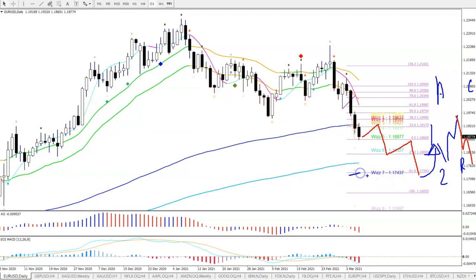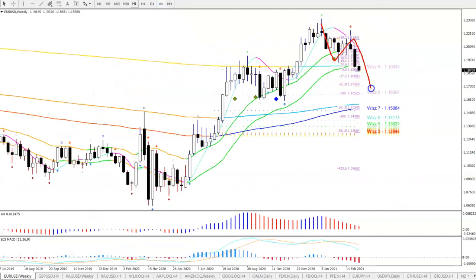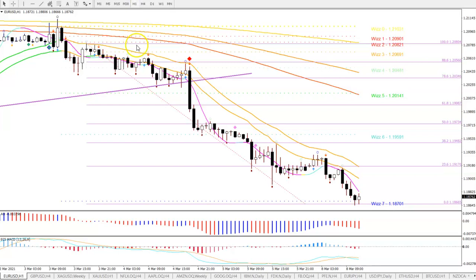If we get the bounce at 117.50ish, 117.30ish, 5 waves up for A, 3 waves down for B, 5 waves up for C, ABC zigzag. So in that case, we would have basically A, and then we got a B, and then down again. All right. I guess that's it.